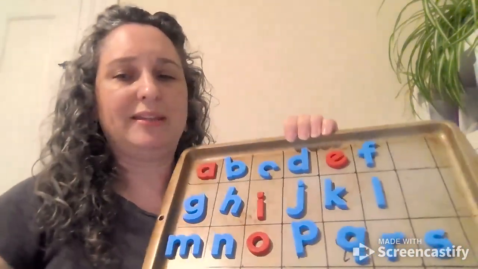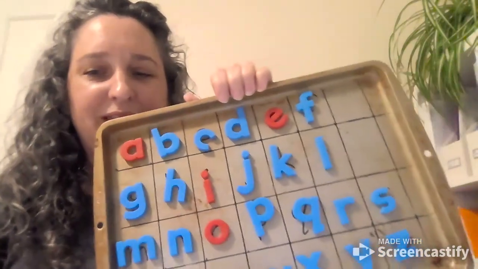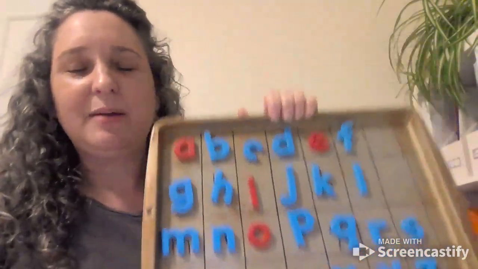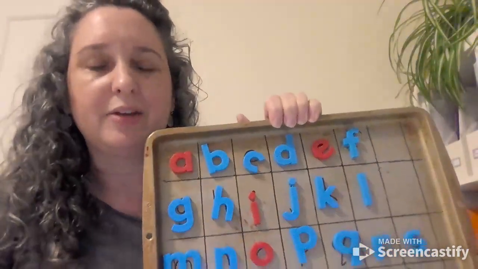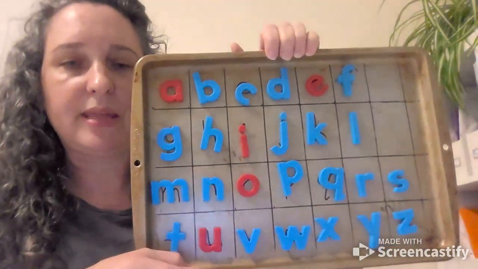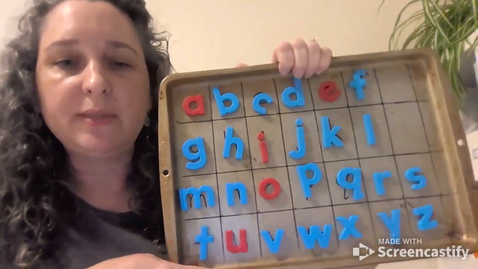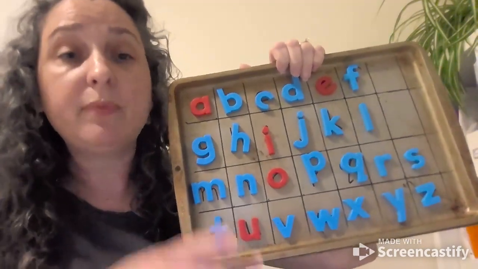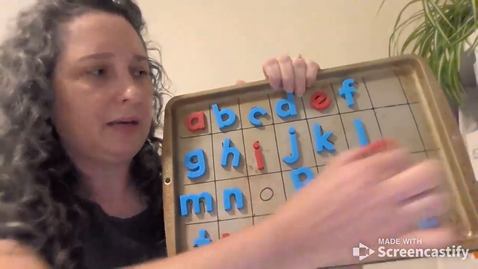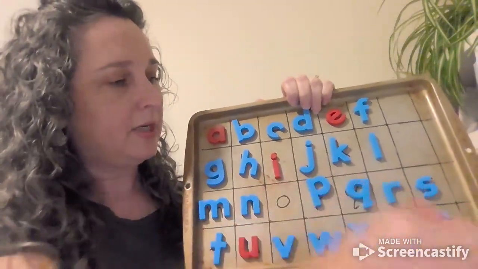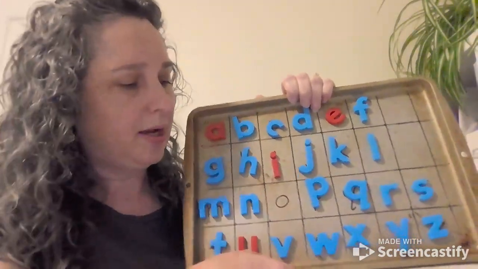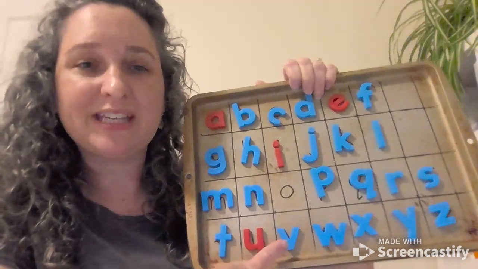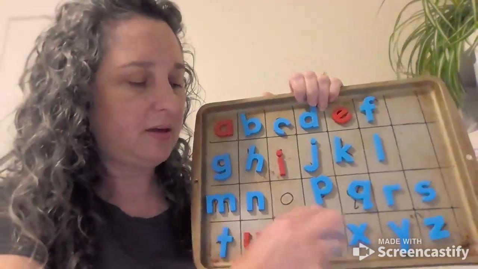Another way, instead of having them write the letter, is with magnetic letters. So here's the set. The Wilson Foundation magnetic letters are also great, so I would highly recommend those as well. You would do the same thing. You would say, "Aw, what says aw?" "O says aw." And they would take it and put it on the side, maybe just in a little pile. "V, what says V?" "V says v." So you would take that off.